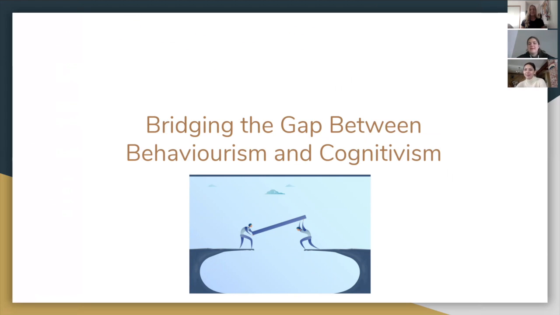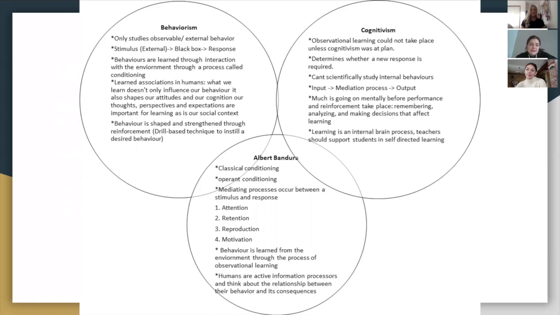Next, we're going to be looking at bridging the gap between behaviorism and cognitivism. First, behaviorism: behavior is shaped and strengthened through reinforcement. Drill-based techniques are used to instill a desired behavior. Then looking at cognitivism, learning is an internal brain process, and teachers should advocate for self-directed learning with their students.